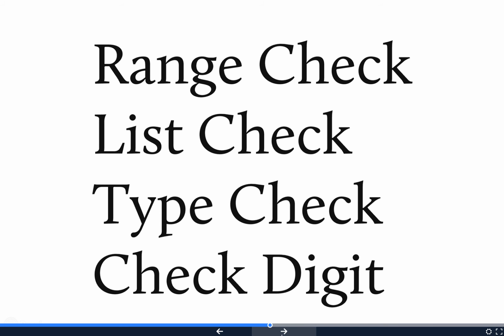The next one you can see there is a list check, and that is based on a list of accepted values. Now let's take, for example, the states of Australia. When you fill out a form, whether it's online or in a database, you can put in your state, and sometimes it comes up with what's known as a combo box or a pull down menu, and you can choose your state. But if you get to type it and you type NSX, which if you're looking at your textbook, it says Australian state NSW would be accepted, but NSX won't be accepted, because the list check checks to make sure that you are putting in the right data.